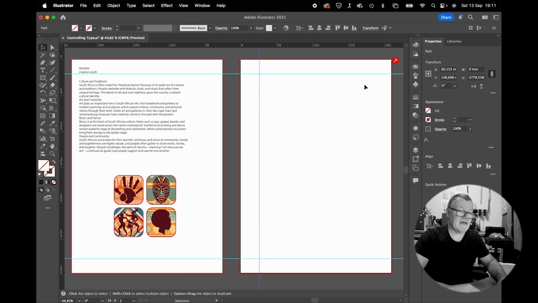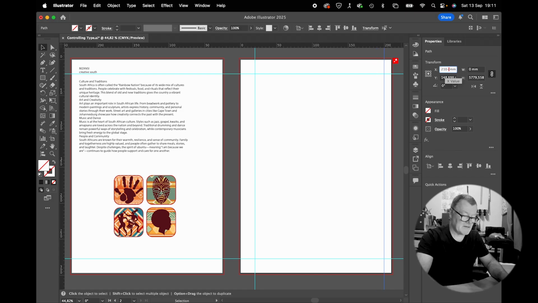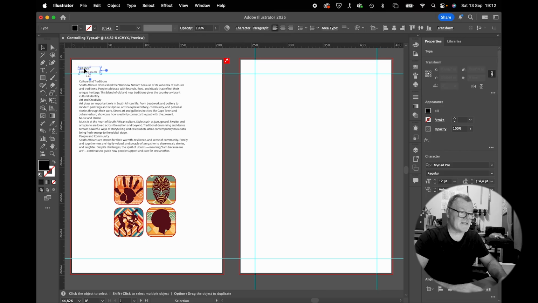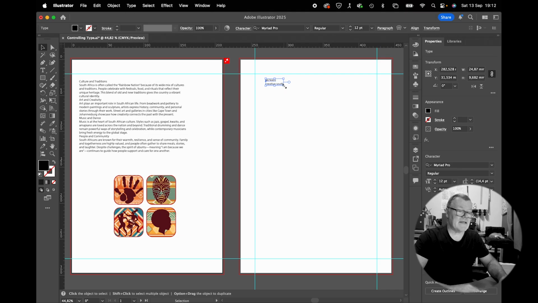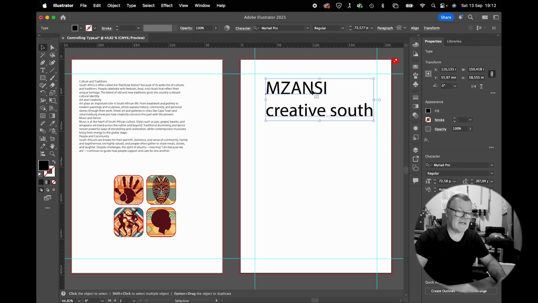And then on the x-axis we'll have 20, and another one which will be 220 minus 20. Okay, well, 210 minus 20. Okay, so I have a 20 millimeter margin all the way around, which are my guides. So I'm going to take this text here first, and I'm just going to move it in here. I'm going to make sure that it's point type, and then I'm just going to hold shift and make it bigger.